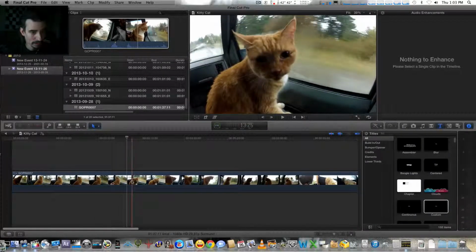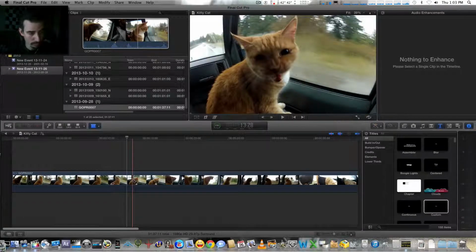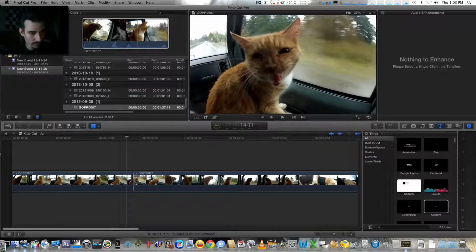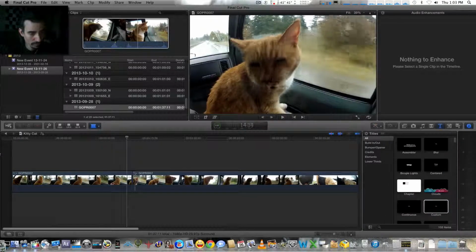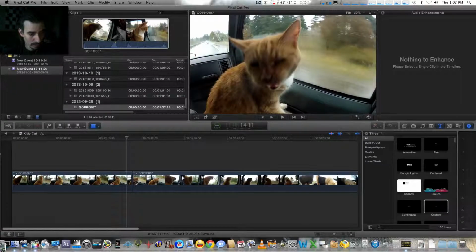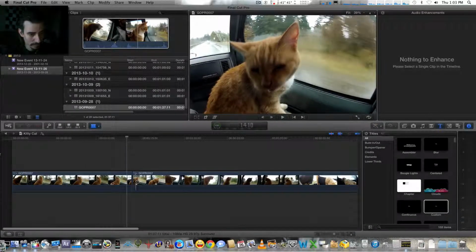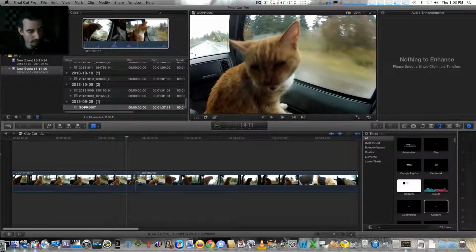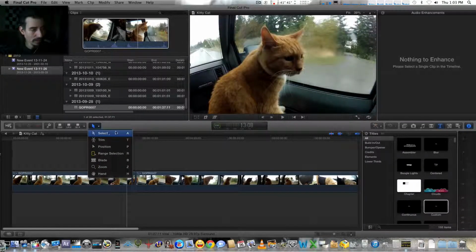And as she starts, I want to slow down B for the blade, and just for a couple of frames. So we started roughly here at 28, and I want to do it at roughly about 10. There you go. So A for arrow, or select. You can trim it, you can position it if you want, you can arrange selection, blade, zoom. Learn your shortcuts, saves you time.